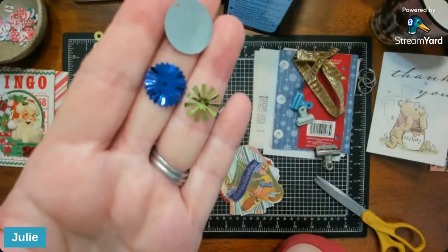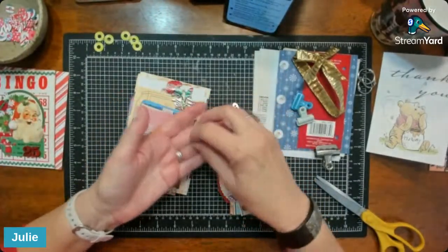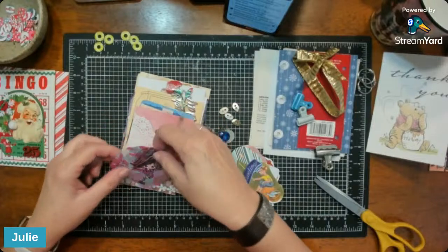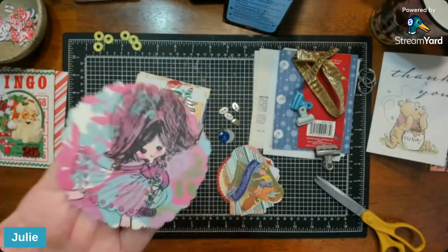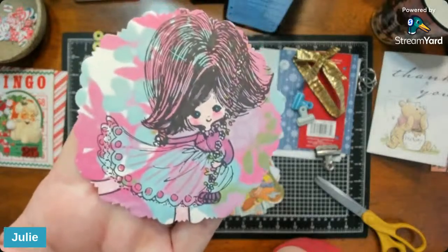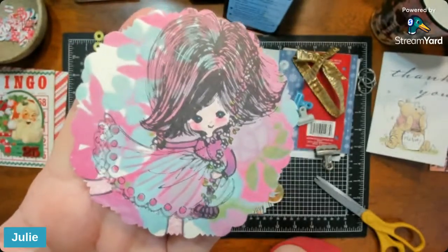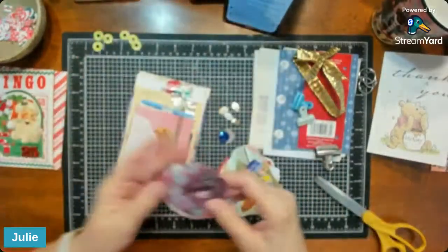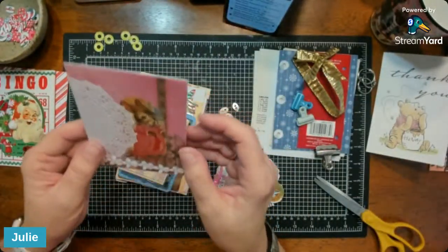These cute little sparklies here. Those are fun. Oh, those would be so pretty in a collage. Oh, look at her. Ooh, where was she from? Maybe a card? Look at this little like 60s, 70s girl. Oh my gosh, she's fun. That's what I love about junk journaling, right? We all find different things.